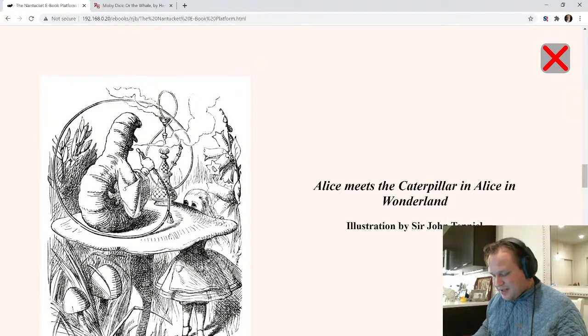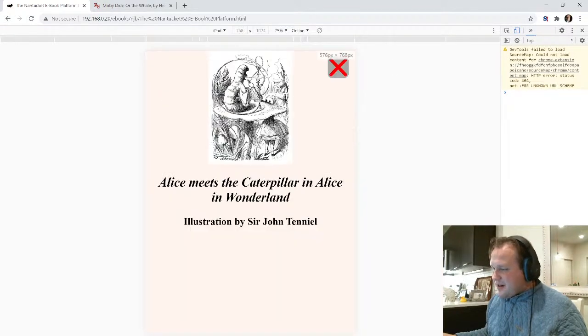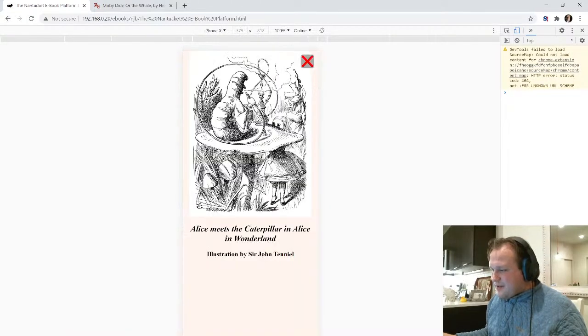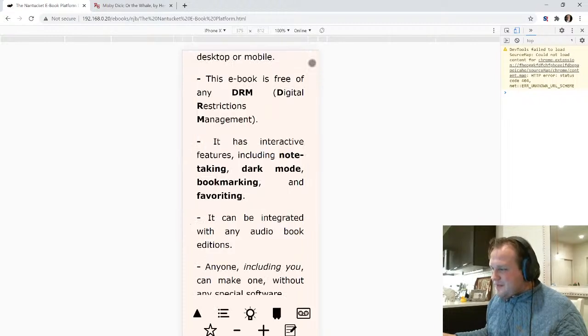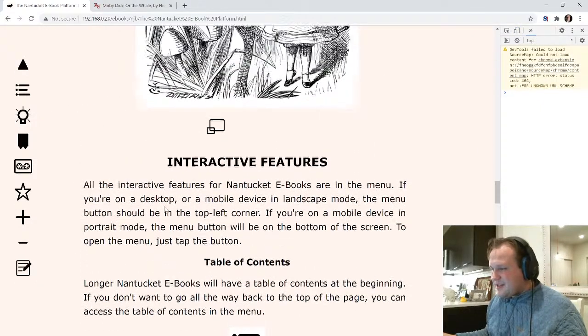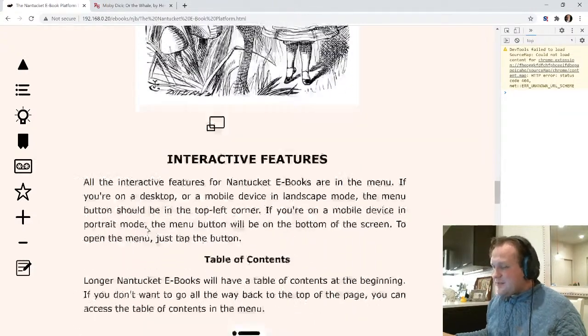I'll show you how this looks on a portrait, for example. If I was on an iPad, it's going to have the illustration up at the top, and then caption and illustrator on the bottom. If I switch over to landscape mode, I have them side by side. If I was on an iPhone, it's going to have it here, and then the caption below it. So that's an example. That's how it adapts to different things. And I created it with just those few lines of text.